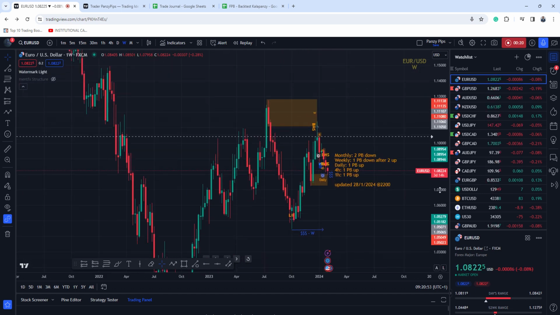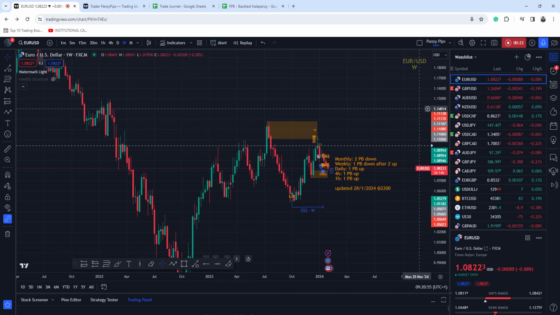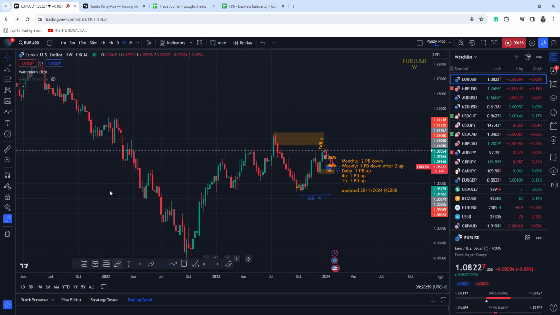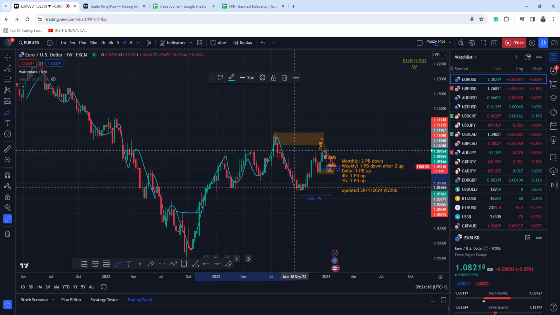We see that this market is in a downtrend. Okay, let's look at it this way. Market has come all the way down from here. Okay, went up for a bit, came down, pulled back, pulled back, pulled back, down, pull back down, pull back down, and then boom, broke bullish at this point. Okay, so this is a break bullish.